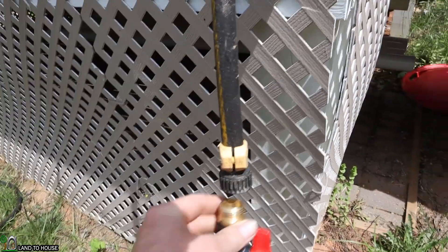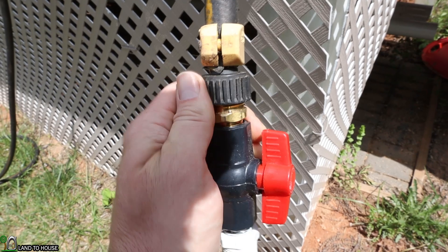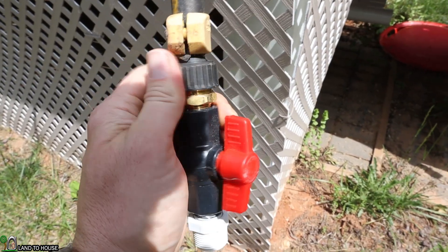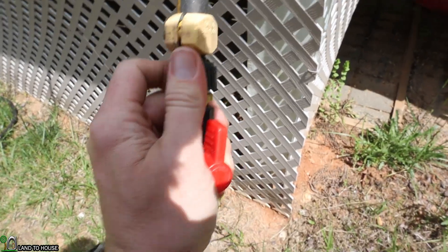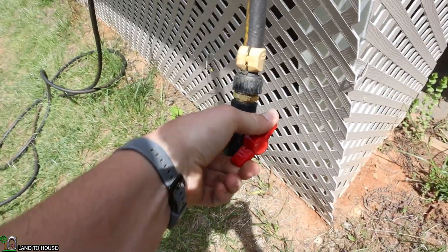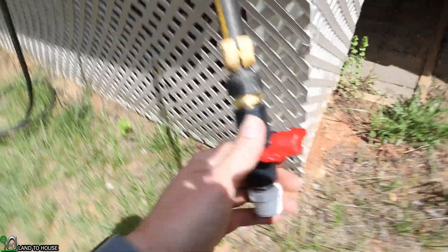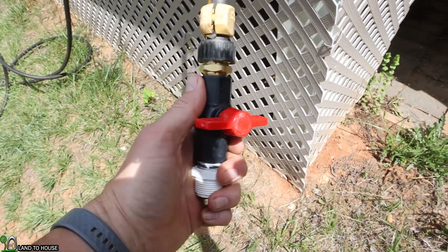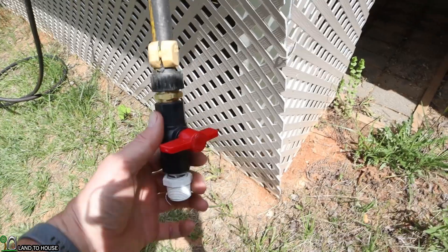Up here at the top, I have got a ball valve which I'm going to install here. This will let me close off the delivery up top and hopefully produce that artificial back pressure that will allow the pump to basically cycle against a big column of pressurized air and fill up that pipe quicker. Let's go down and drain this and see how it works.